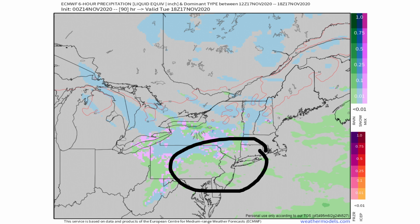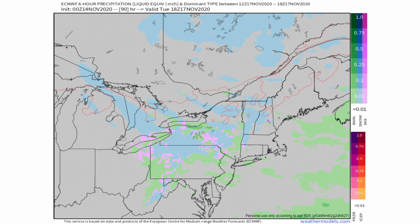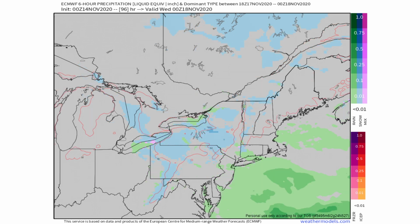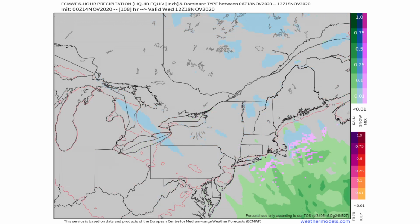I think it's definitely a good chance that you'll see some snowfall, especially if you live in the interior northeast, and even if you get a little bit of elevation, that'll really help you get quite a bit of snowfall. And as we continue forward, Tuesday night, the lake effect machine is still working. And as we continue through the day on Wednesday, the lake effect is starting to tone down a little bit, but it is still quite potent.